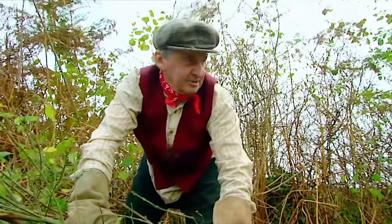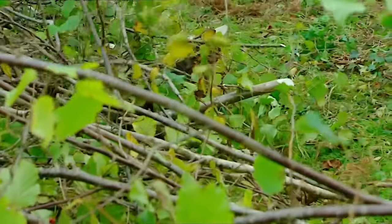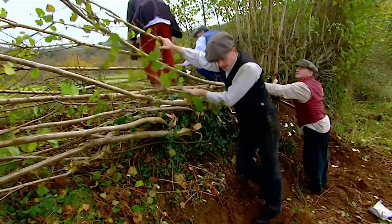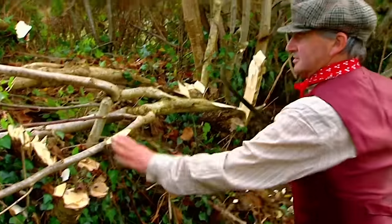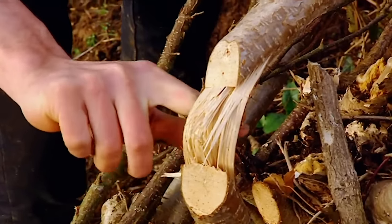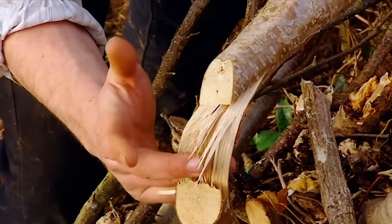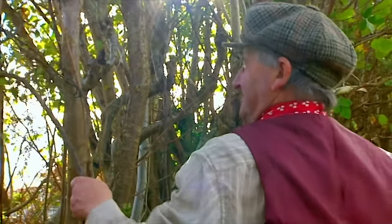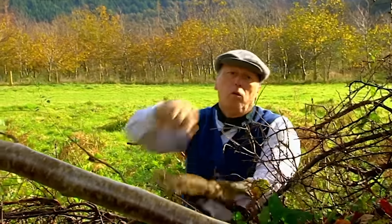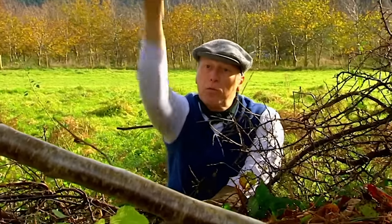Every hedge is different. Once any excess or dead foliage has been removed from the hedge, the bare stems, or pleachers as they're known, are laid flat, still actually attached to the base. You can see this bit of bark wood in here. That's allowing the goodness that the roots are collecting from the soil to travel up this part of the plant and along the horizontal. Once the pleacher is down, all the dormant buds that are along there, they'll get the sunlight. So that's where they will grow up from.